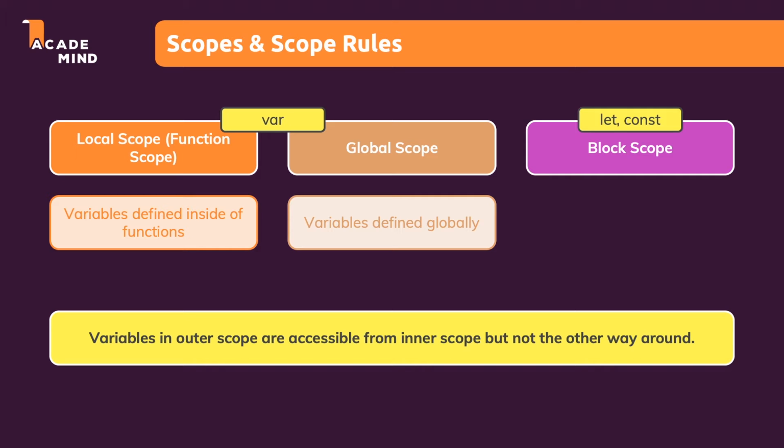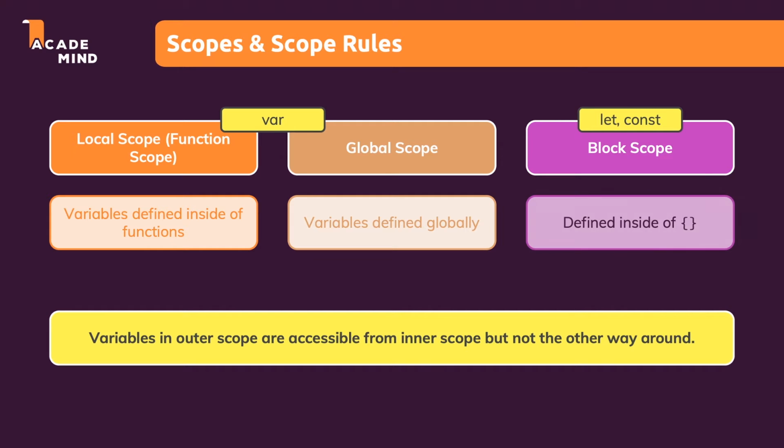The different thing about block scope compared to variables with var, where we have local and global scope, is that block scope gives us more places in our code where we create a new scope, essentially everywhere where we use curly braces, as long as we're not using them to create a new JavaScript object. I mean curly braces when we use them in if statements, in for loops, and so on. Whenever you use curly braces and let and const inside of these curly braces, you actually define and declare a variable inside of that block which is surrounded by that pair of curly braces. And that's different from var.